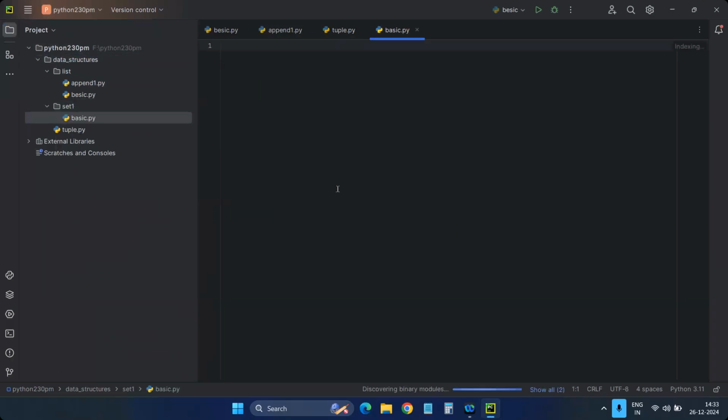Set is denoted by curly brackets. Take x equal to, if cars only, I will take some. I'll try to print this x.